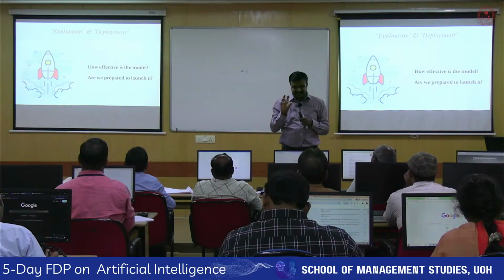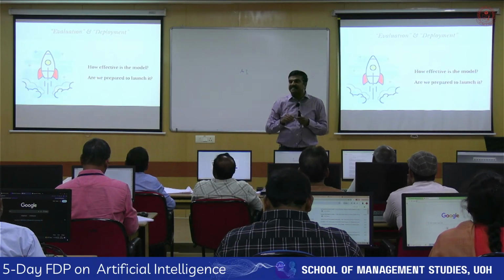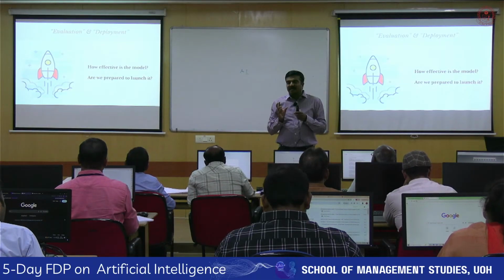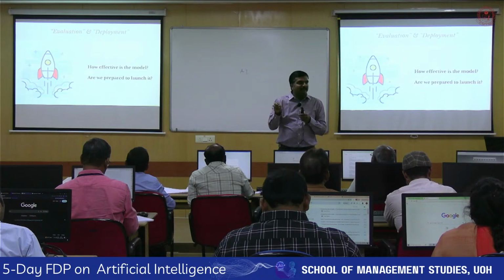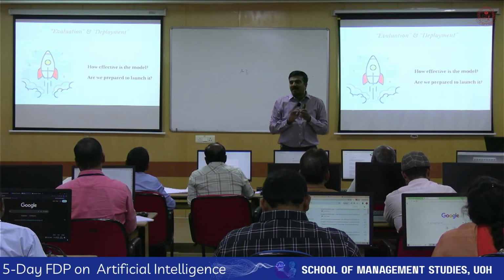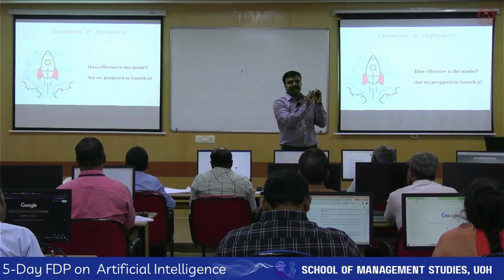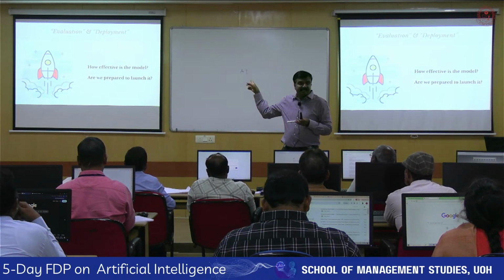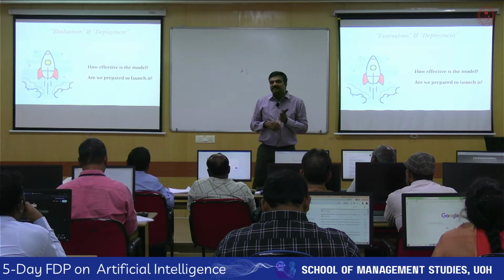Whether the result is correct or not. That is all about which one? Evaluation. What is the last step? Implementation, decision. So based on the model, I predicted the price should be 12 rupees. Okay, that I am going to implement. I am announcing it in the advertisement. I will put it on the cover page. Somewhere I will type it. So that is called which one? Deployment, otherwise called implementation.